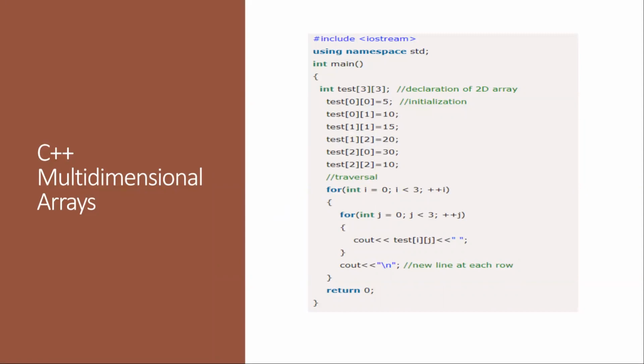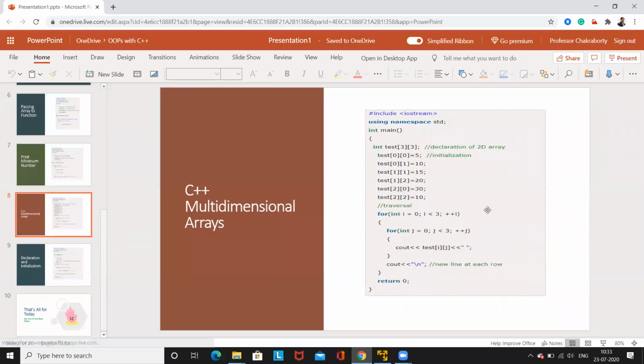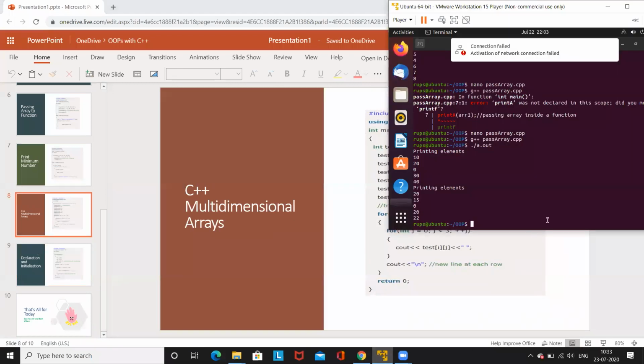Okay, now multi-dimensional array. A multi-dimensional array means a two-dimensional array. I already told you that it is the concept of a matrix. I will show you one example. Before moving to the multi-dimensional array, I can show you one example with a nested for loop and a simple sorting logic. For sorting, an array is required, otherwise there is no option. So I can show you the bubble sort logic.